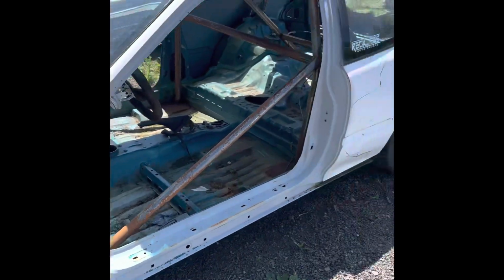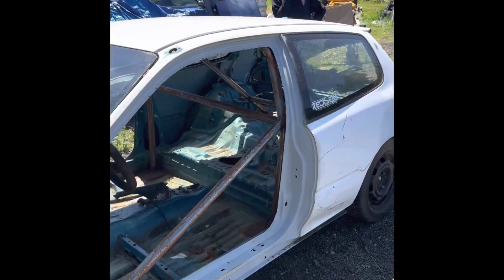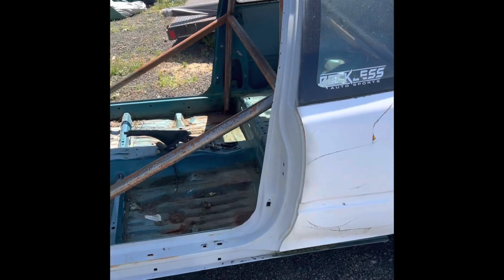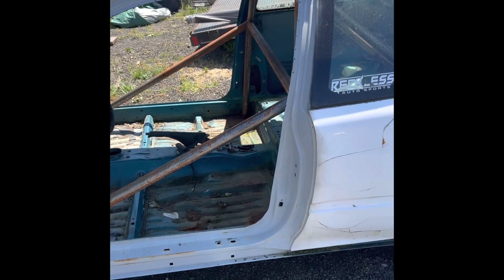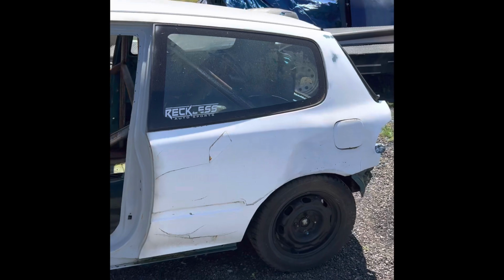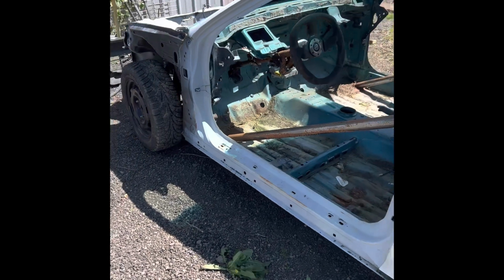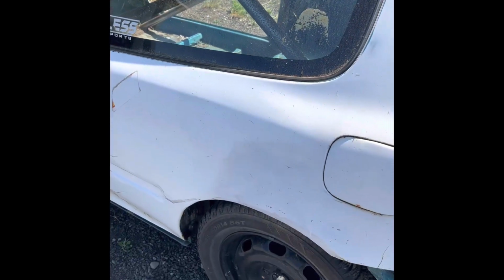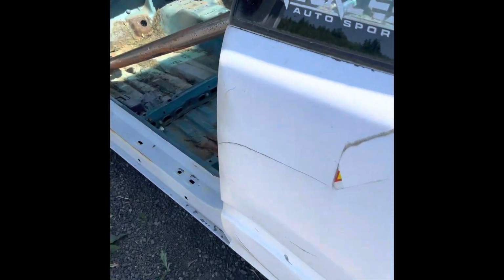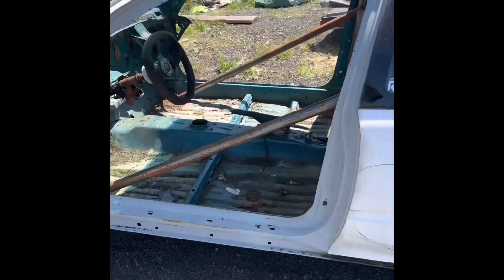Since we are painting this car and it's getting a full paint job, I think we should pull all the glass out and just do a full restoration. We'll do the cage how we were talking. I don't know if you want to do it white, black, or silver still. Obviously, you've got your paint picked out, or your ideal color in mind, and then there's gonna be a lot of work to do. A little bit of body work. It's actually fairly straight though. There is some body work to do, but it's not horrible.